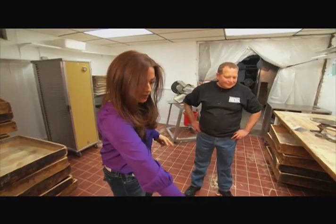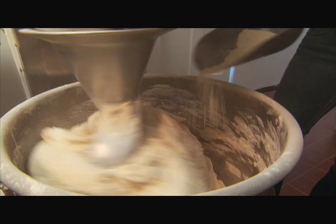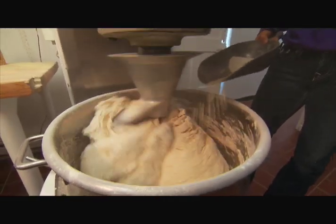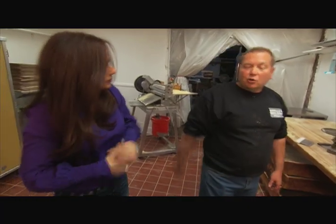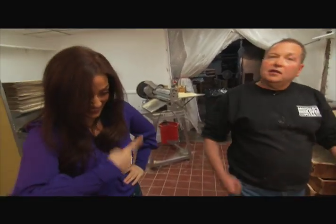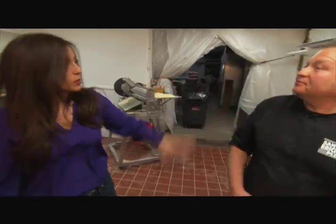So tell me about what we have going on here. The perfect dough mixer to make dough is called the Hobart M80 Heavy Duty Mixer. If you don't have that with the spiral blade on there, you can't make the perfect dough. And because it's heavy duty, I can take 150 pounds of dough in here, put that thing up at the high gear and boom, boom, boom, boom — you're scaring me now.